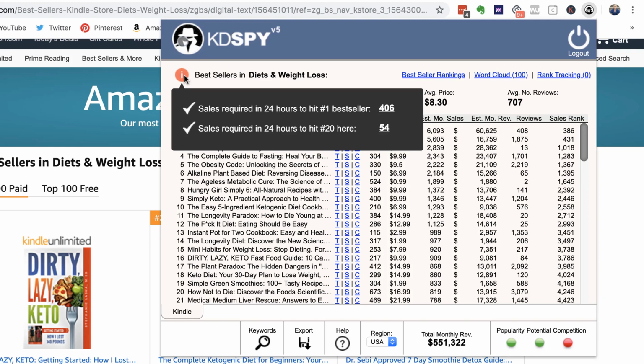If you wanted to get to number 20 spot, the number of sales required in 24 hours would be 54. So it gives you an idea if you do want to get to that #1 spot or the number 20 spot in this category, this is what it'd take. And it might help you identify later on as you go through this program, when you choose the categories for your book, when you publish it, maybe there's other categories that are better for you. Maybe other categories that are less competitive, that require a less amount of sales that you can rank in a lot easier. So this is useful information to use down the road.